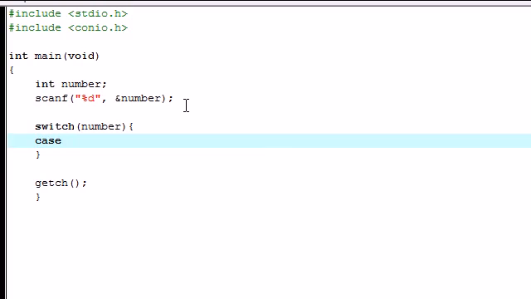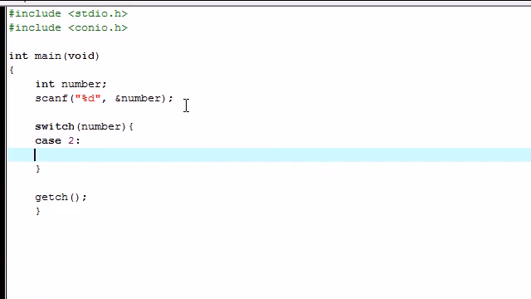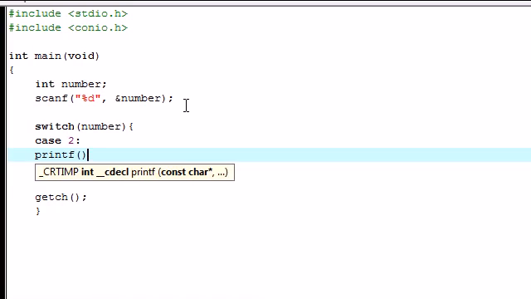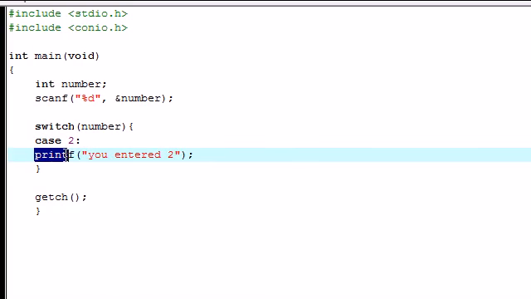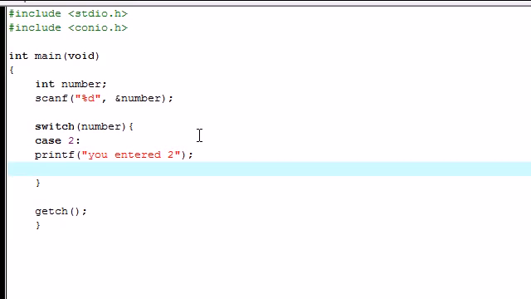Now what a case has to be is an option of what they could have entered. So if it says in case they entered the value 2, then add a colon, not a semicolon, just a regular colon, and on the next line you write what you want it to do. In case you enter 2, I want you to printf, what are we going to print? You entered 2. And so the first thing you enter is the case of a possible option. Then after your case you enter what you want the code to do in case they did enter the 2. And after your case and your code you enter one last thing, and that is a break.